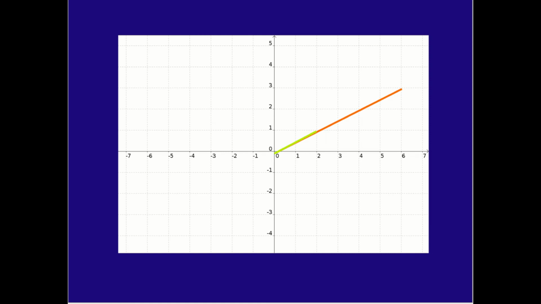So now we're going to do negative v. So we multiplied it by negative 1 here, so we got negative 2, negative 1. So again, we just do a different color here. Negative 2, negative 1. Like so, just like that. And so this is exactly the same length as the original one, but it's going in the opposite direction. It's going into the negative rather than going into the positive.